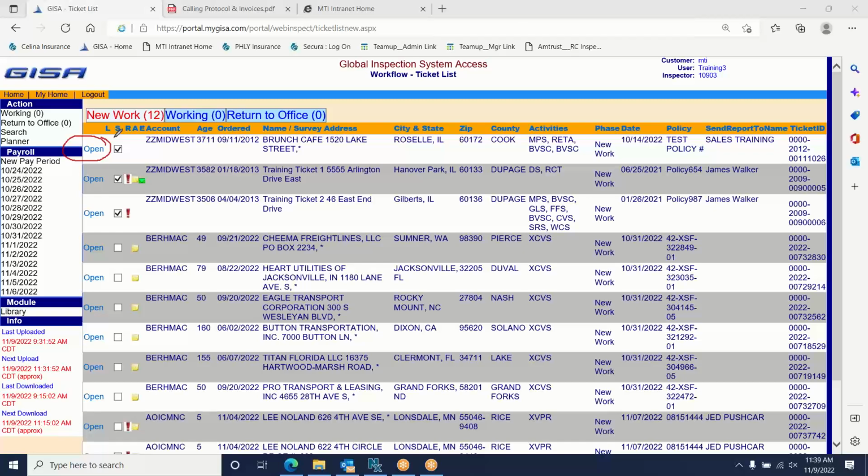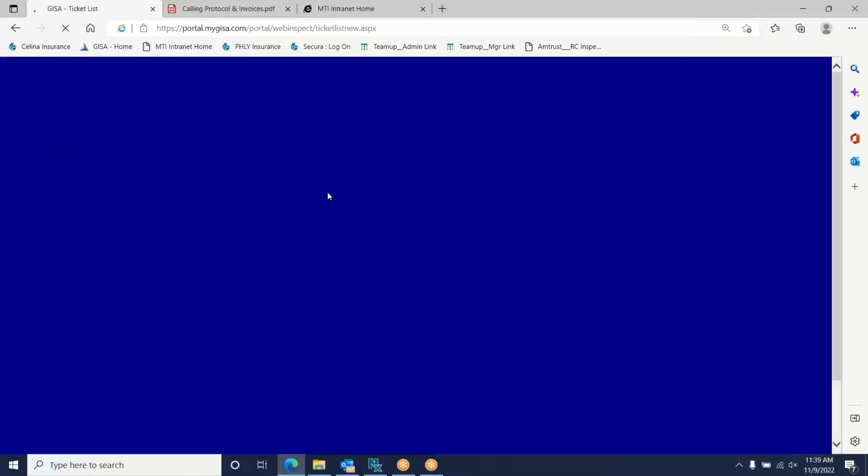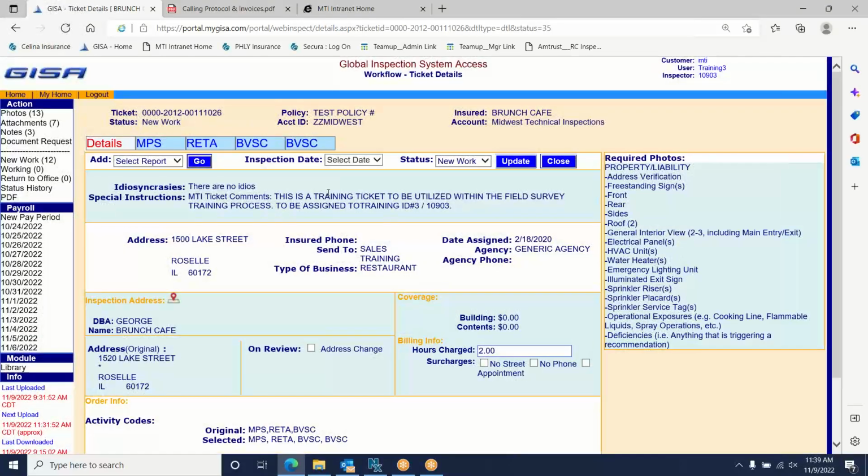If you select that, it will also open up the ticket. You can double click the row, or you can click on open. I click on open, and it brings me to the case live.